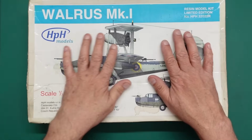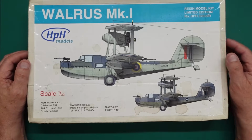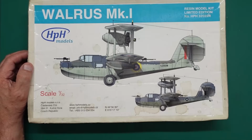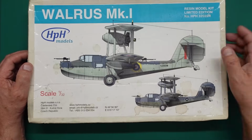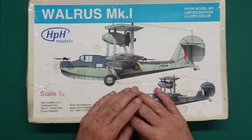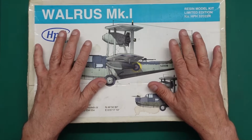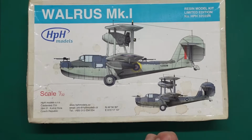Now then, if you want to get one of these and build it, unfortunately you can't. It's no longer made. HpH are, they say, limited edition, and they are one company. You know, every man and his dog now puts limited edition on everything, don't they? Get bloody limited edition Heinz mayonnaise, you know. But yeah, the kit world particularly, everything that seems to come out of China now has got a limited edition on it. But these kits, HpH, are actually limited edition. So if you see a HpH kit and you think, oh, I like that, I'm going to get that, get it, because one day it will be gone.